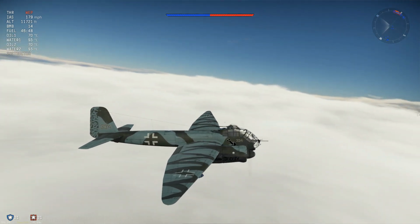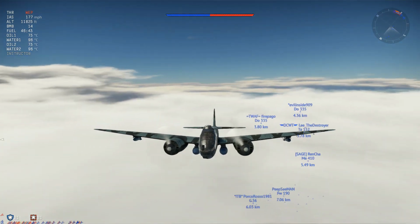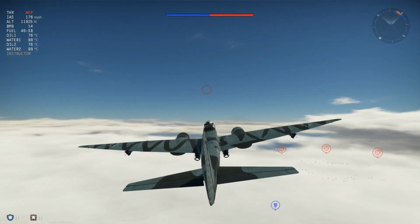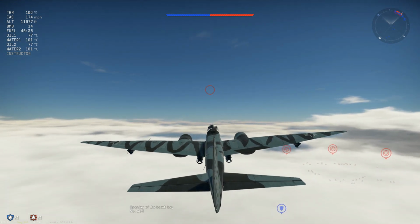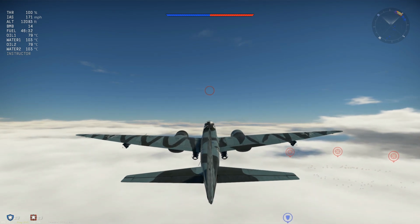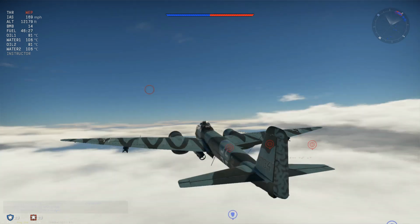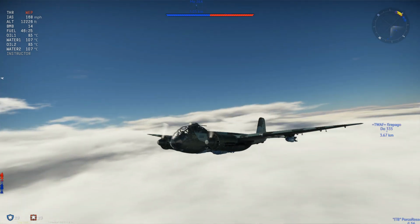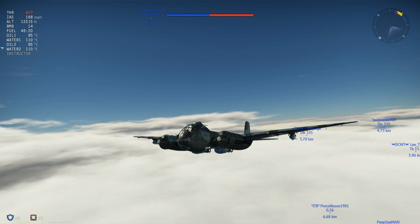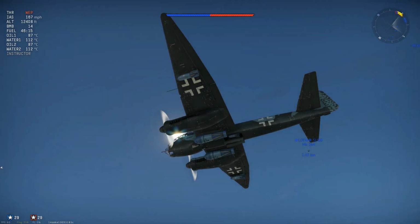Not good at all. This plane starts at mid-bomber altitude, so you're sort of starting around the 10,000 feet mark. The plane is powered by two Jumo engines. I can't remember which Jumos they are. But because it's the A2, it's got a methanol water injection system inside of it, just to give it a little bit more power for takeoff, because this thing has a ridiculous payload to it.